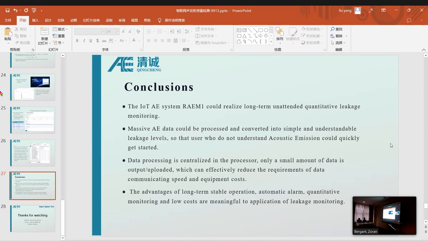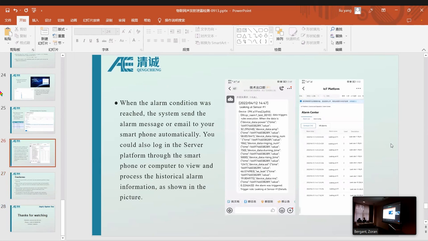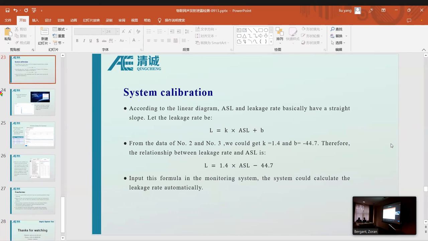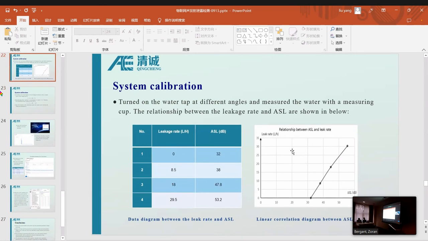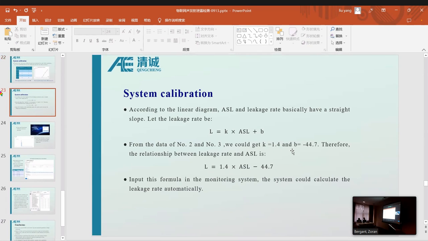Thank you for the presentation. Abdelkim Saidon from CITIM. I had a question about the relation between the leakage rate and the ASL. I didn't understand well how you established this equation. You mean the formula? You can return to this one. L is the leakage rate, right? Yes. Okay, and what is K? K is assumed, B also. ASL is what we know.